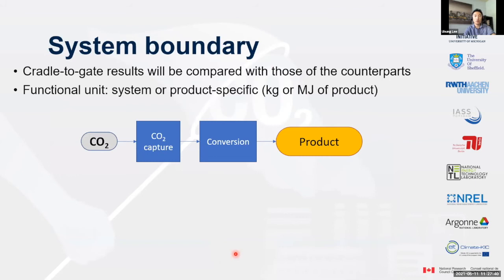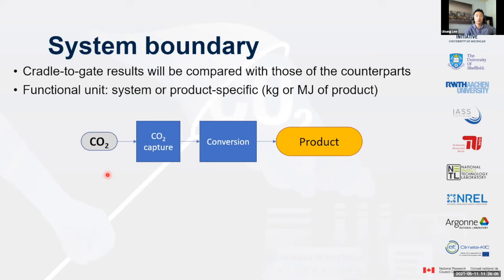So here, I just want to emphasize that this is not the full system boundary. I just wanted to give you a very brief system boundary. Actually, in order for us to include the entire system boundary, we need to have the comparison system and the proposed system. But here, I just want to give you the sense of how we are going to compare the different systems.